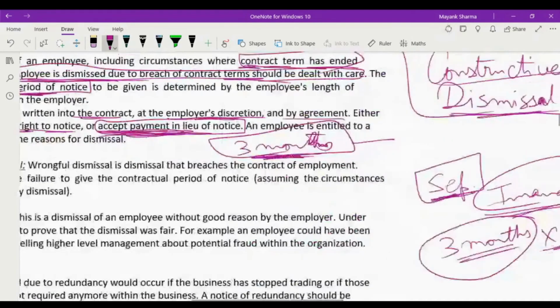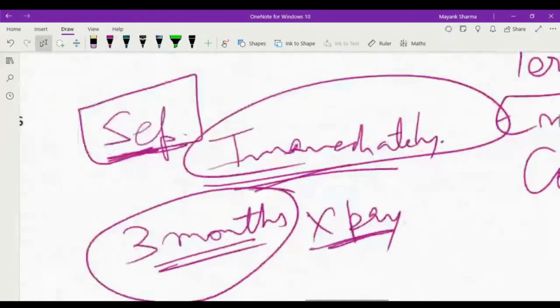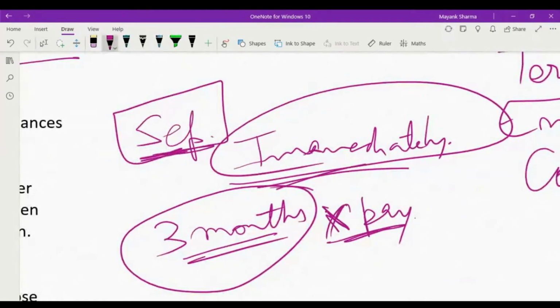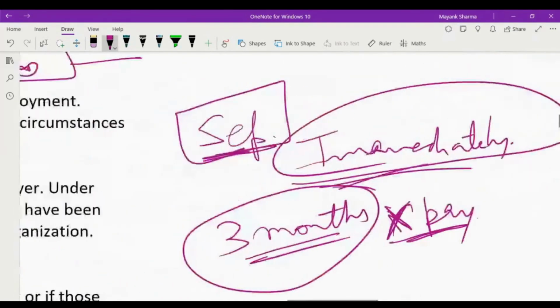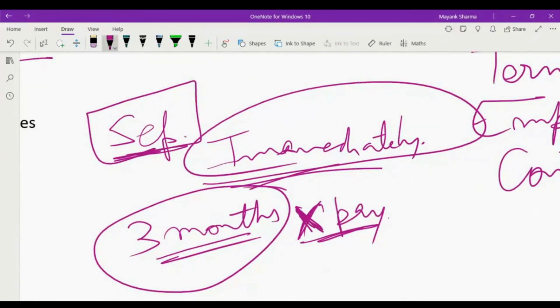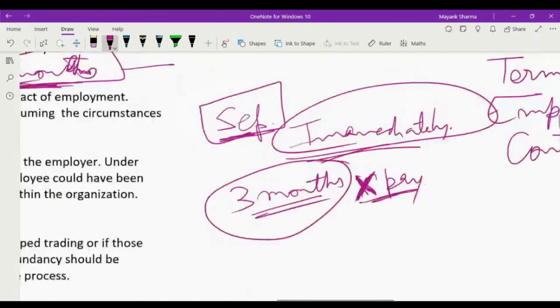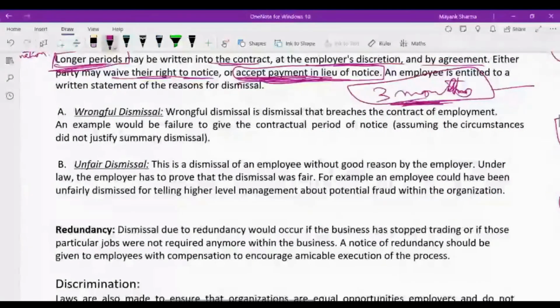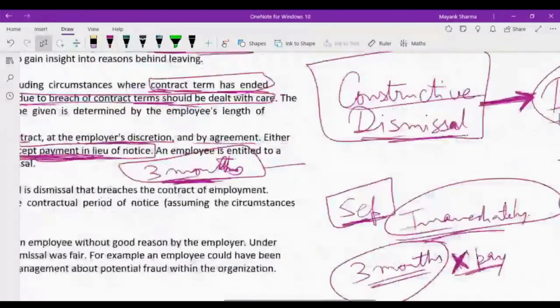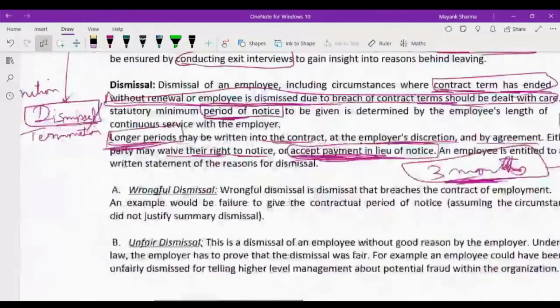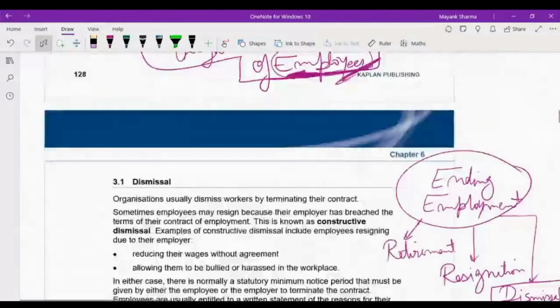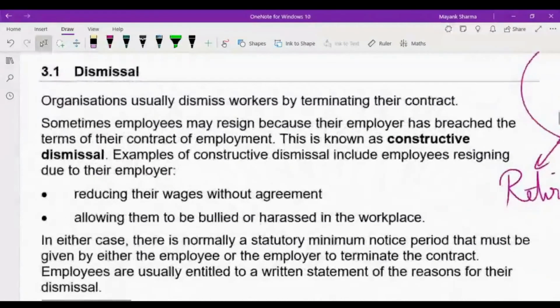This is something I'm talking about from what actually happens in the industry. Whenever anybody wants to leave early, they pay you. So it can be both ways. From the employee's point of view also, if you are leaving without serving a notice period, then you can surrender 1 month's salary, 2 months' salary, 3 months' salary, whatever your notice period is, and leave the firm, right? So one kind of dismissal is constructive dismissal, where you are encouraged to leave the job because your terms of contract are not fulfilled.